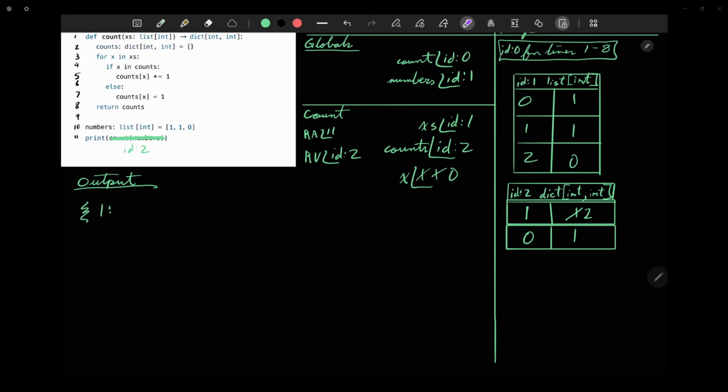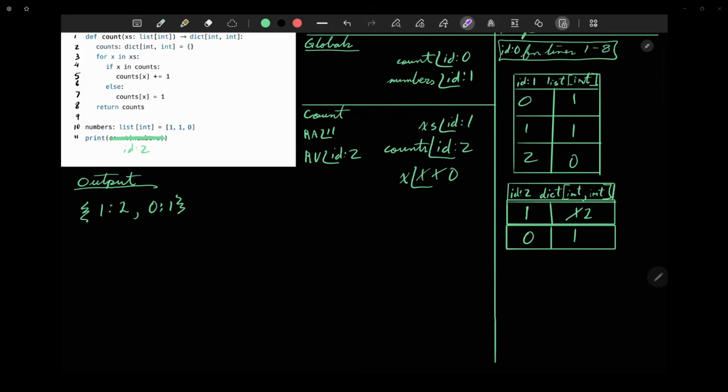Our first key value pair is 1: 2. Key value pairs are separated by commas. And our next key value pair is 0: 1, and that's the end of our dictionary. And that is basically it.